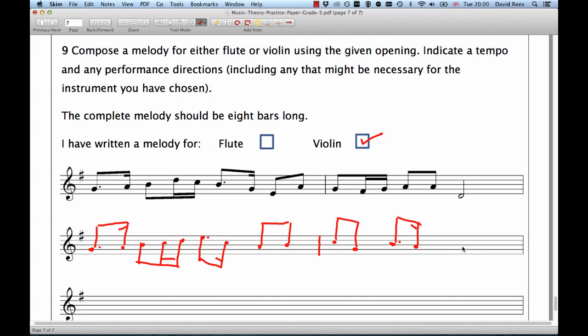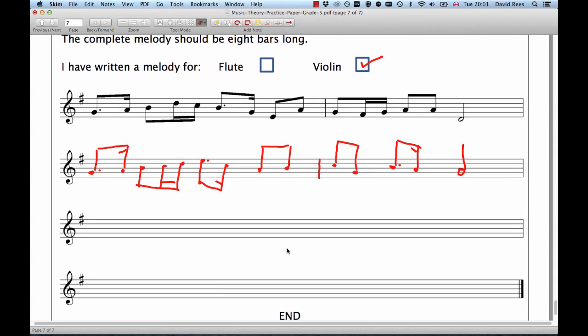So the first 4 bars we've now completed, and I think it's quite a good continuation because it makes use of lots of the rhythmic ideas from the opening, and it answers this first phrase which finishes on the dominant. I've answered that with something that ends on the tonic, and I think basically we want to just do that again. The thing has to be 8 bars long. It says up here we need to write 8 bars worth of melody. So maybe let's do something a bit different here.